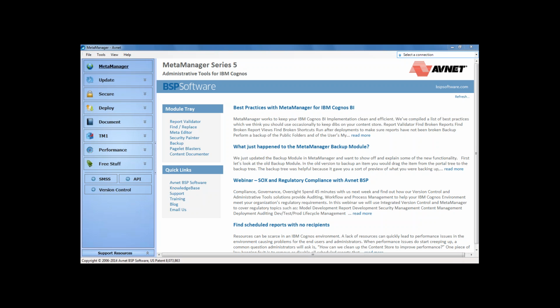To give you an idea of what MetaManager is about and where it comes from, it's a product that's around 10 years old, and it was born out of the issues that consultants working for BSP Software had with the work they were doing in clients' environments. These are the day-to-day issues that you may come across.